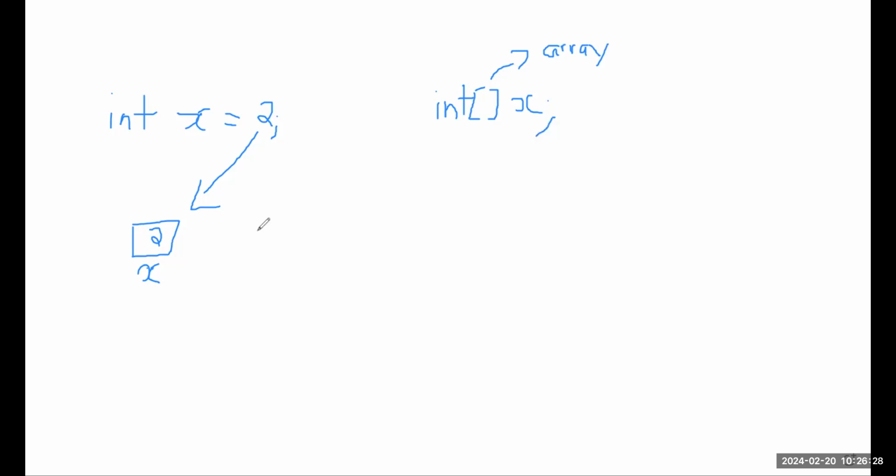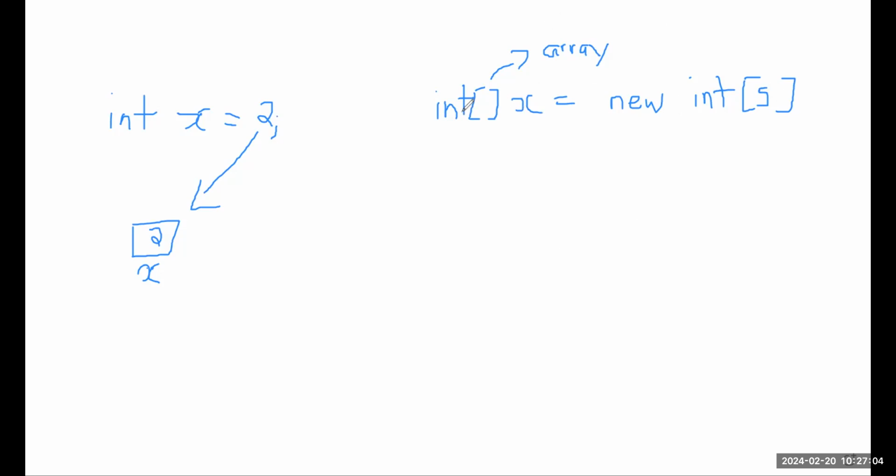Okay, and when we form that array, rather than just one box, we might have a whole set of boxes. So if I do something like this, what this does is it declares a new array, 5 boxes.